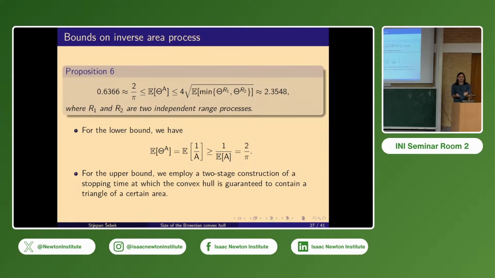What was the point of that step? The point was to be sure that there is a segment of a particular length inside of our hull. But then we realized that we can obtain the same thing by waiting, and that's why we needed this auxiliary lemma that I showed. If we just wait until the first one out of our two independent range processes hits a particular value, already then we know that we have a segment of that length in our hull.